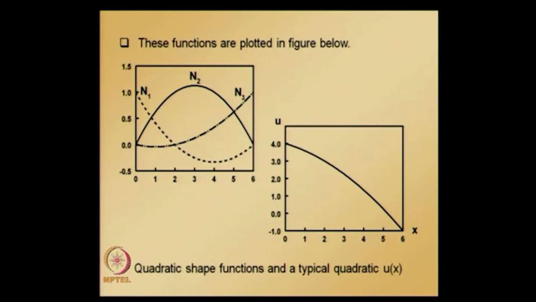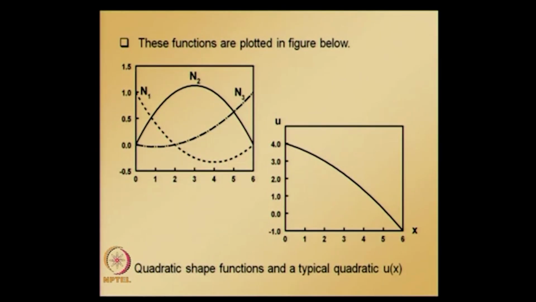And you can see by looking at these figures or these plots, that the location of interior node, that is x2, influences behavior of these functions n1, n2, n3. Moving the interior node closer to an end will make functions change sharply near the end. Since shape functions represent trial solution, finite element solution in a region can be made to change more rapidly by moving interior nodes closer to the end nodes in that region.